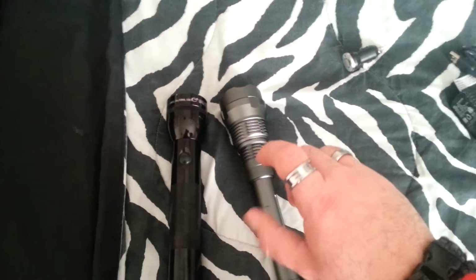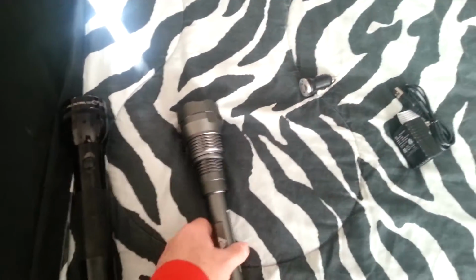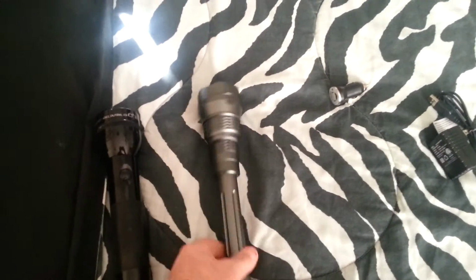To shut it off, you have to have an audible click to actually turn the flashlight off. No features on this one. Now, my only beef with this flashlight is I wish it would have had the strobe mode.